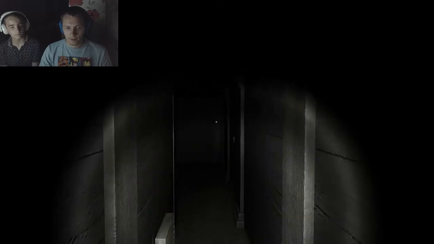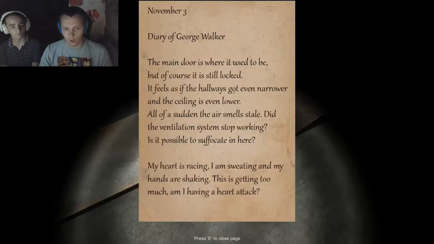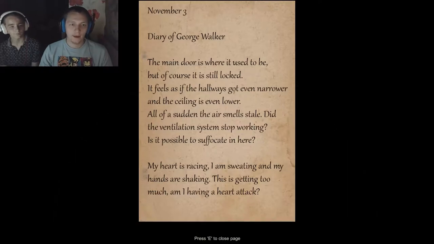Okay. Turn into a corner, commit yourself and go. Okay, the main door is where it used to be, but of course it is still locked. It feels as if the hallway's got even narrower, and the ceiling is even lower. All of a sudden the air smells stale. Did the ventilation system stop working? Is it possible to suffocate in here?